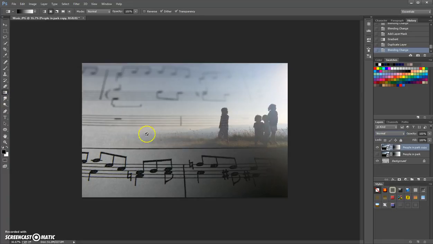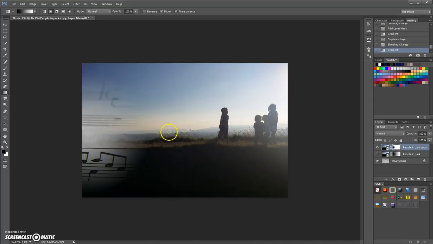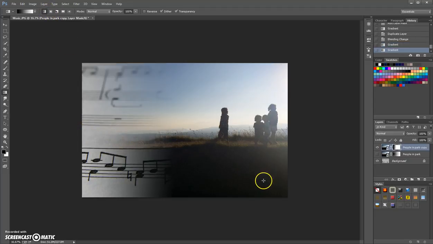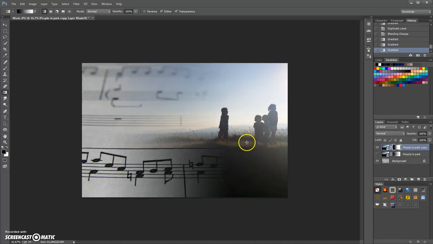We'll try doing a different gradient. If we click on the gradient, click on the layer mask, black to white, and I'm going to do that a whole lot earlier. Alright, so the music just comes in a little bit. That's actually in a circle form. We can change it to a linear. Alright, so it's more blended. I'll go a bit further. Yeah, that's pretty cool. Alright, so have a little play around with your layer masks, with your layer modes, and gradients inside your layer mask.